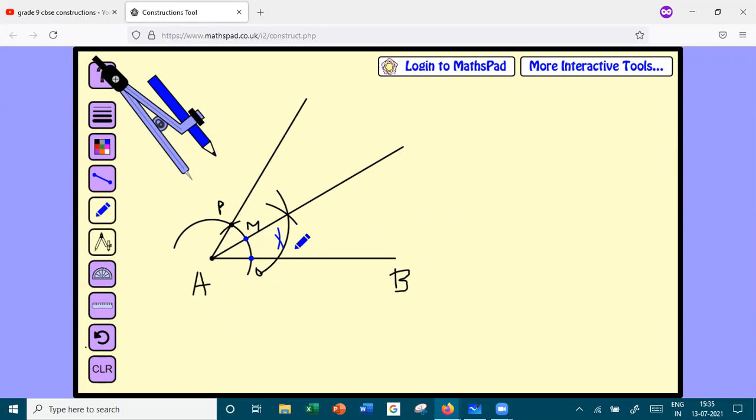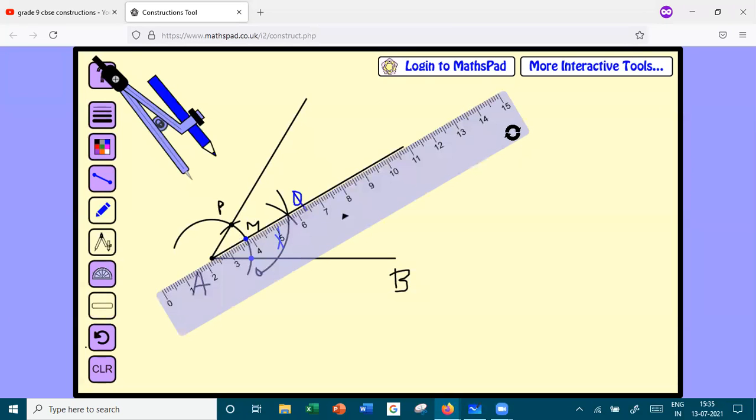I am doing all the naming procedure here so that when you are writing down the steps, you can write how we are doing it. First, I made the arc, I cut at O, then I cut at P, right? And then I took the radius as more than half of OP and made this cut, let's call this point Q. I made this Q to get 30, so angle BAQ is 30 degrees right now. And I'm repeating the whole procedure to get 15 degrees, right?